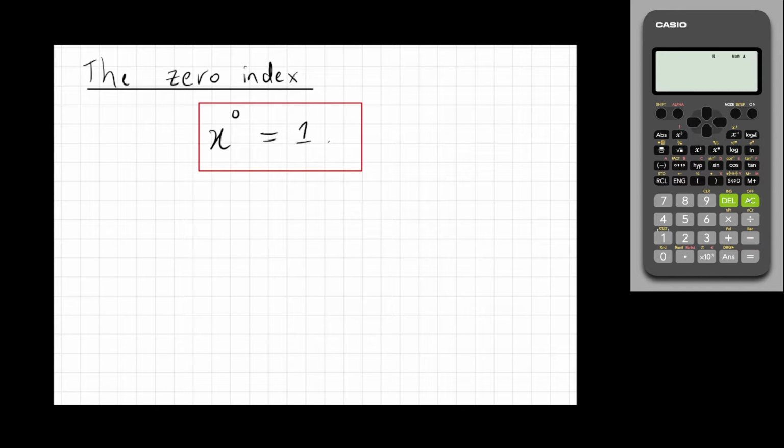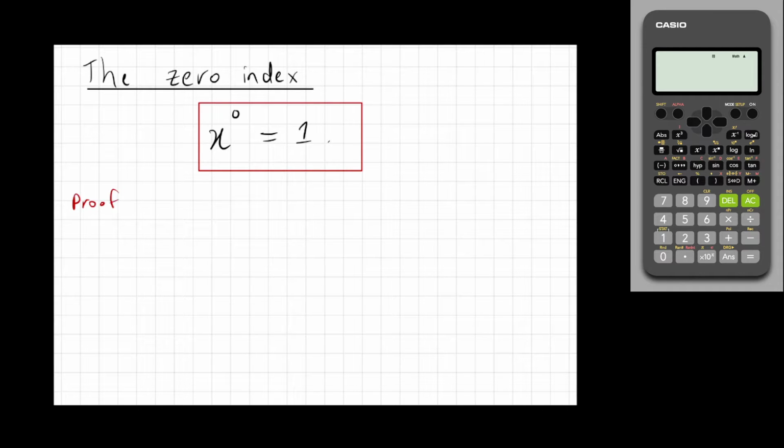Now, that would be a very easy spot for me to finish, okay? But have you ever wondered why anything to the power of 0 is equal to 1? Because it's not so intuitive. Like, I've got a 0 in here, and for some reason, if I take a power of 0, I get something in return. That seems a bit weird. Normally when we have zeros, we've got nothing. Why is x to the power of 0 equal to 1?